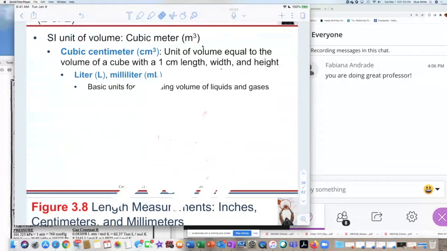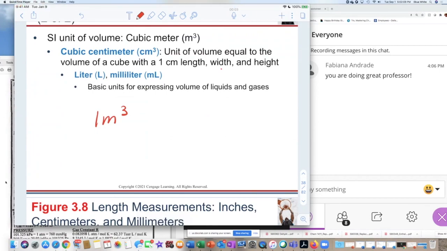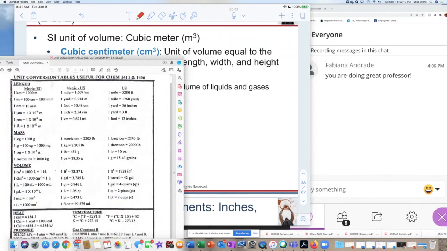So just be aware, it tells you right here, the cubic meters, 1 meter cubed, essentially related to different conversion factors right here. And you can see that, where's my conversion factor list? Right, you have 1 meter cubed equal 1,000 liters. So we have a conversion factor here comparing meter cubed to other measurements. You have liters compared to centimeter cubed.